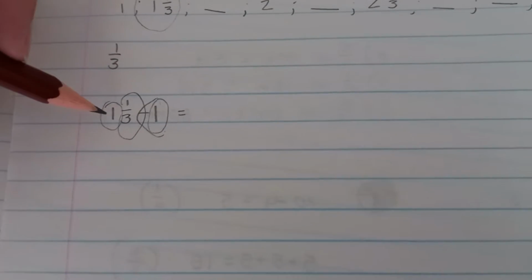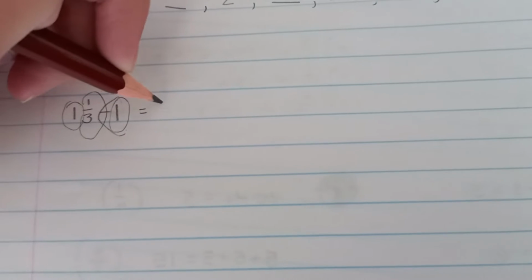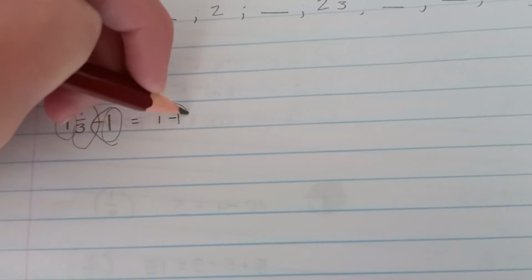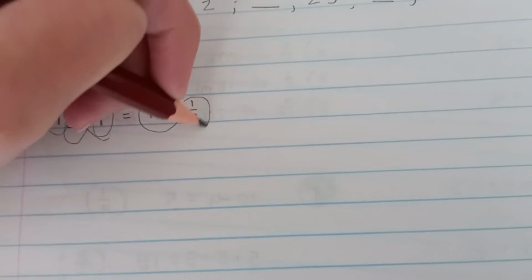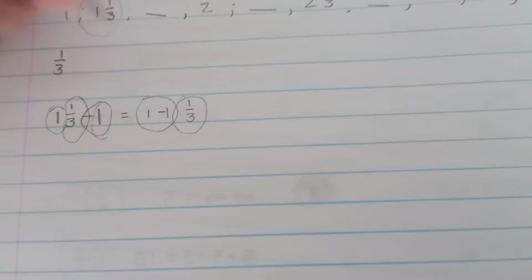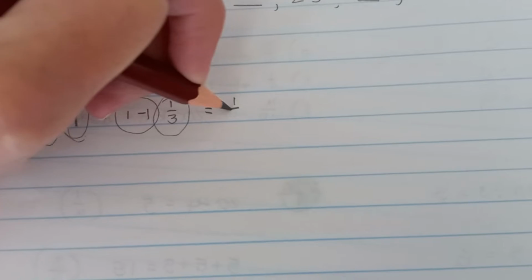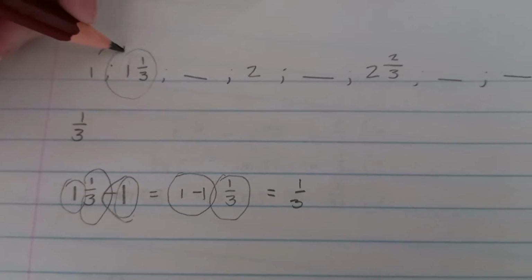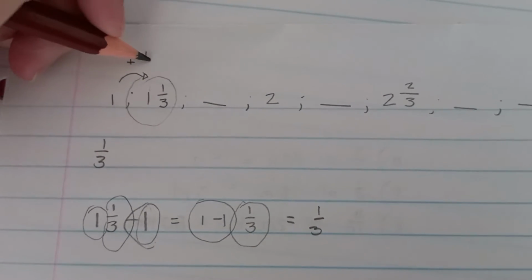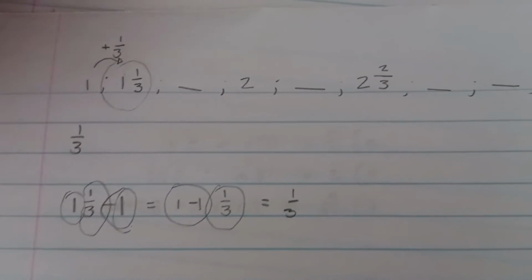So if you have a look here, 1/3 minus 1. The 1 and the 1 cross each other out because they're whole numbers, they're friends. So in their bubble, it'll be 1 minus 1 in its bubble, and the third is just hanging around there. These cross each other out because we know 1 minus 1 is 0. And we're just going to take our third out of the bubble. So that tells us that this pattern is increasing in thirds. That's what we've gathered so far, but now we need to check it.